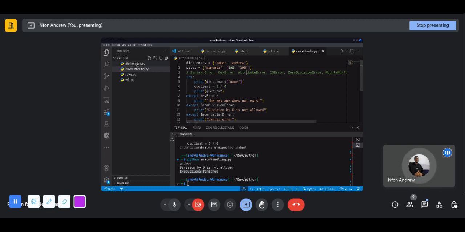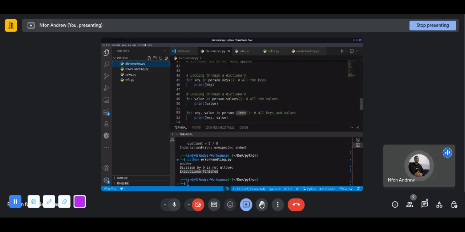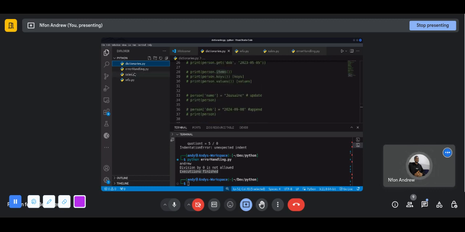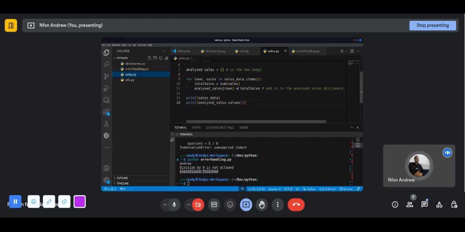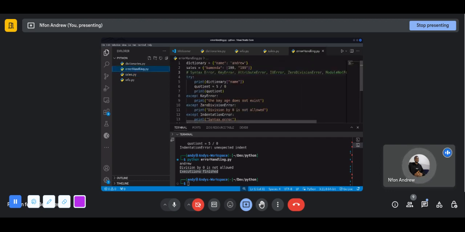Now, according to our sales, we were calling the sum on the list that was inside. If we try to call the sum here in this sales, we are summing an integer and a string.